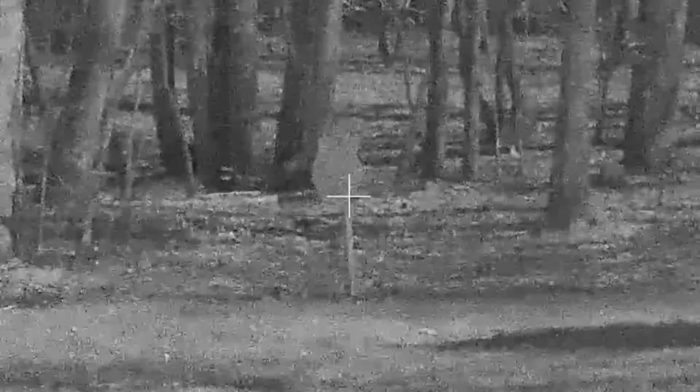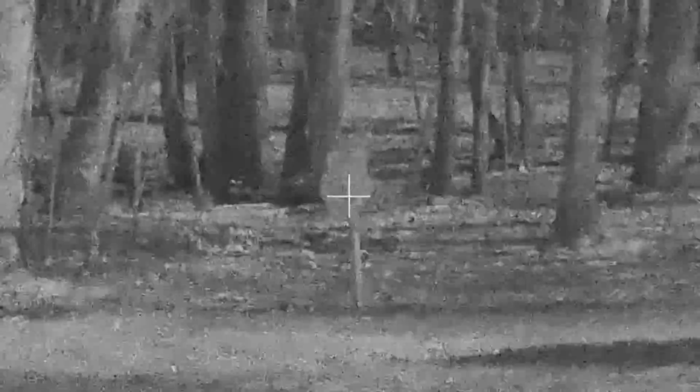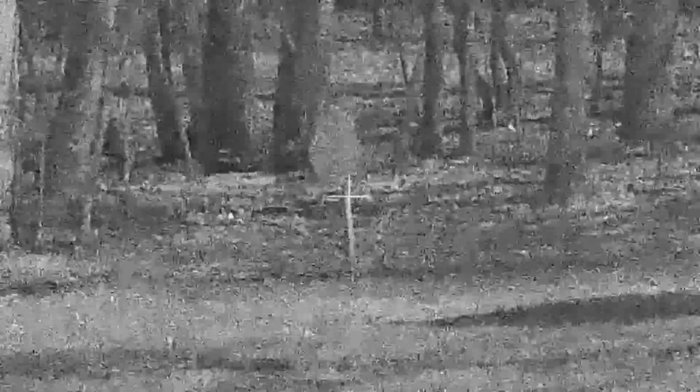Now here I took it out and I tried to get some different settings on there, try to change the stuff around. So this is with the sharpness on it set at medium, and then I ran through the different magnifications on here. Now with this clip, I've changed it to the high setting of the sharpness on the DRS-NV. You can see it really didn't make that much of a difference. Still pretty bad, especially when you zoom in like that.